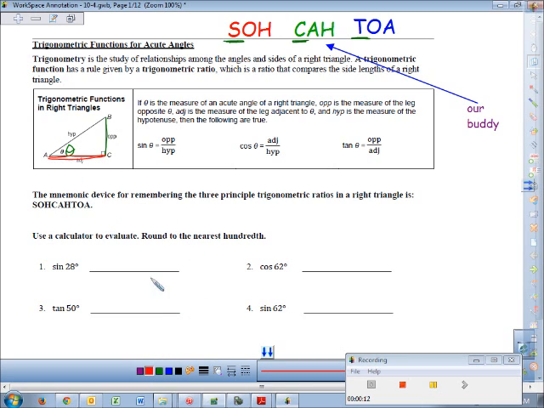People are like, hey man, both of these guys are touching theta. The red one and the blue one are both touching theta. Of course they are, but you better know where the hypotenuse is of a right triangle. Where is the hypotenuse? It's always across from the 90. Cool? The only time you use SOH CAH TOA is when you have a right triangle.